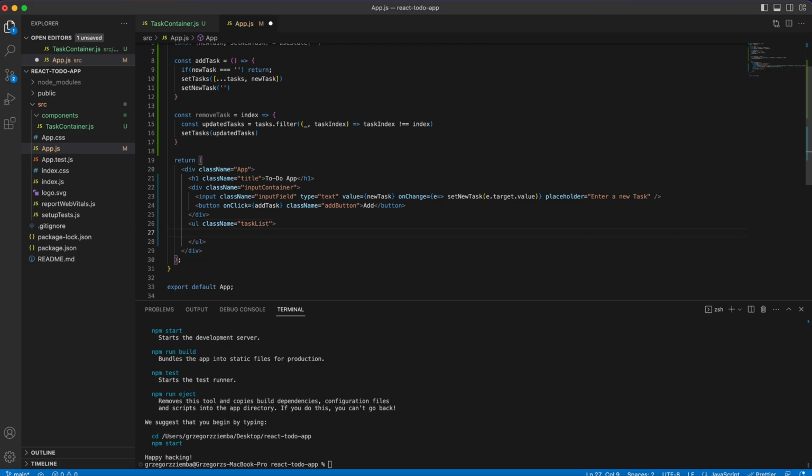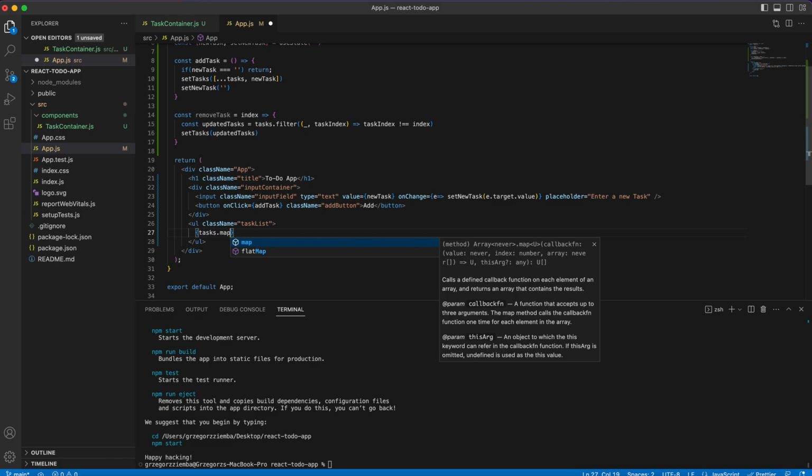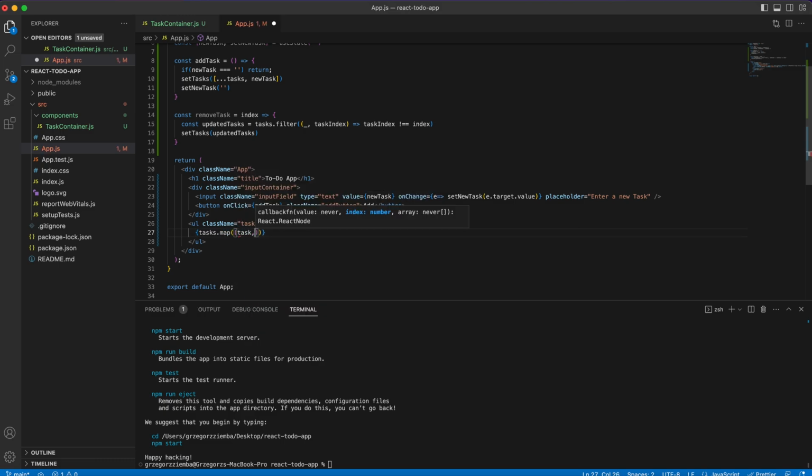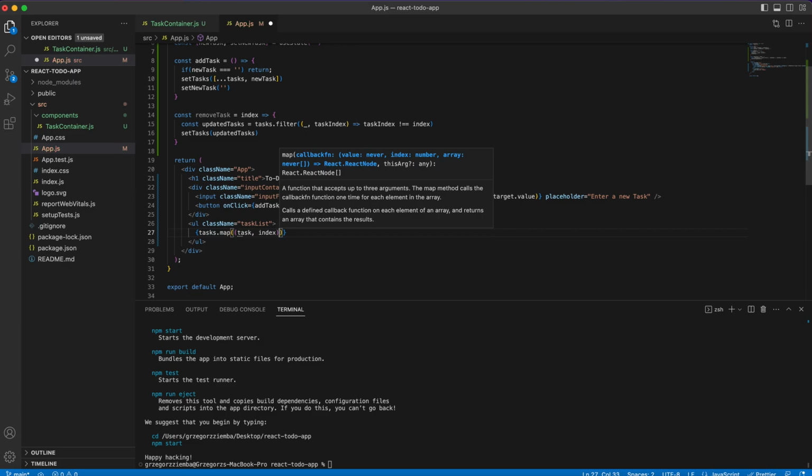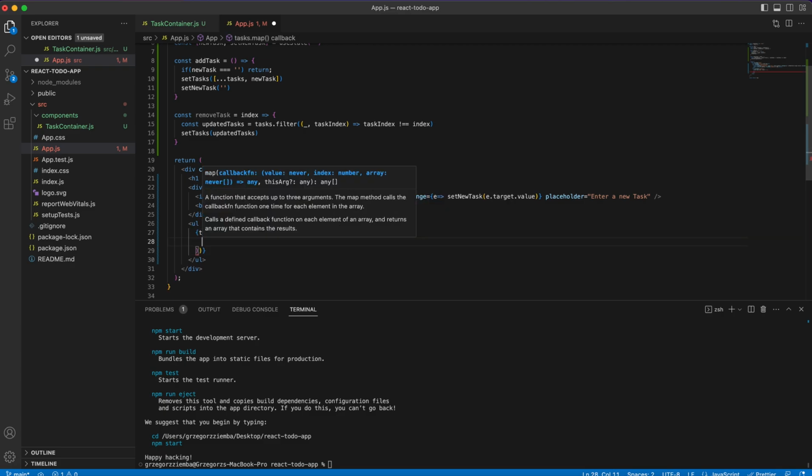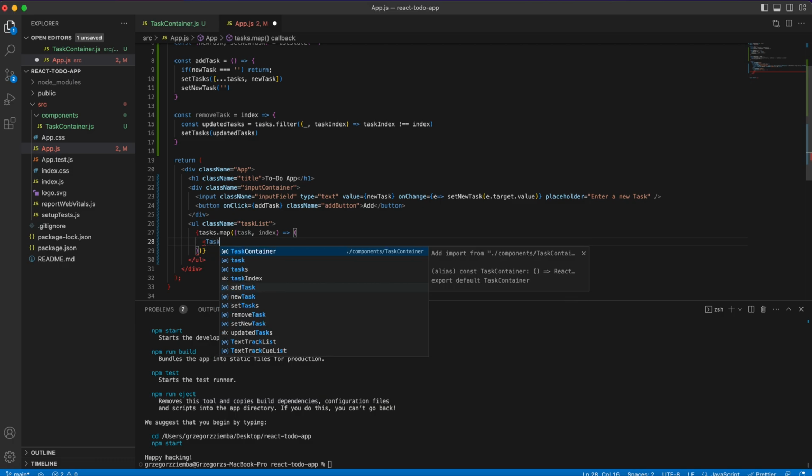We close it, and right now we go through the tasks and map them. And we need two things, task and index, to make it remove. As you can see over here, we need the index of our task. So make it happen, make it work. And right now we need only a parenthesis, normal parenthesis, because we will return task container.